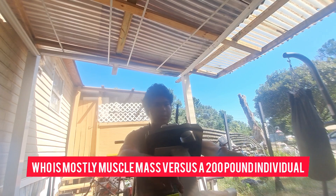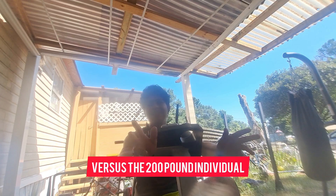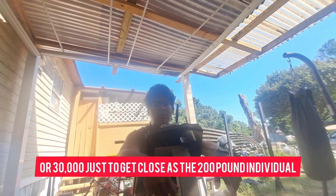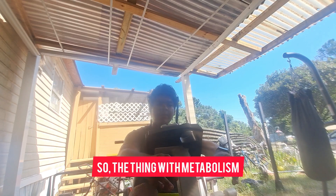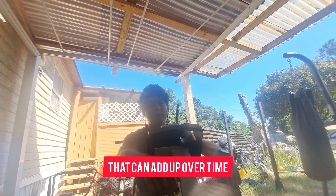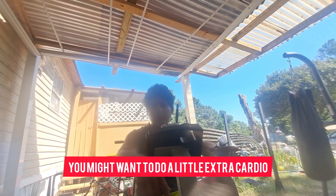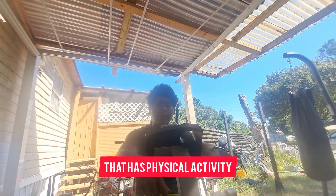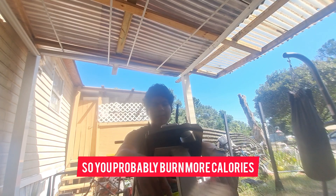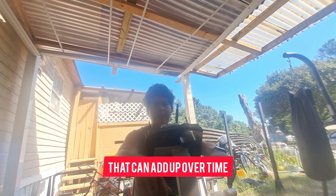If you get a 200-pound individual who is mostly muscle mass versus a 200-pound individual who is mostly fat, the muscular 200-pounder will probably burn around 4,000 calories or higher by doing less cardio — say 15,000 steps — versus the 200-pound individual with more fat who might need to do 25,000 to 30,000 steps just to get close. The thing with metabolism studies is they're not always accurate. Even if a pound of lean muscle only burns 80 calories, that can add up over time. Especially when you factor in the cognitive and motivational benefits of building muscle — you might want to go for longer walks, do a little extra cardio, pick up a hobby with physical activity, or eat better whole foods. Protein also has a thermogenic effect, so you'll burn more calories.